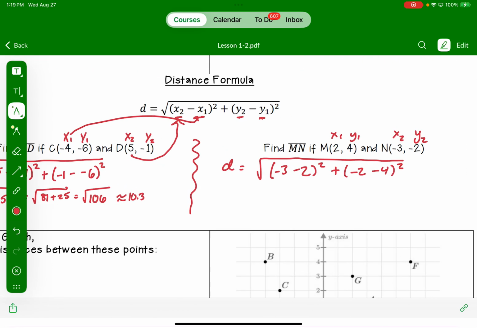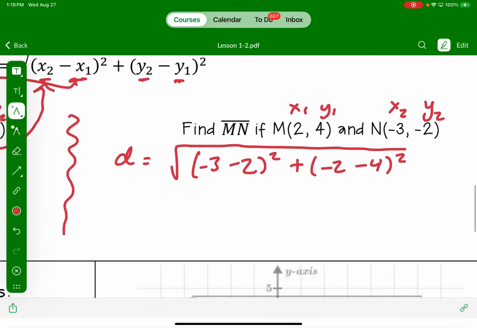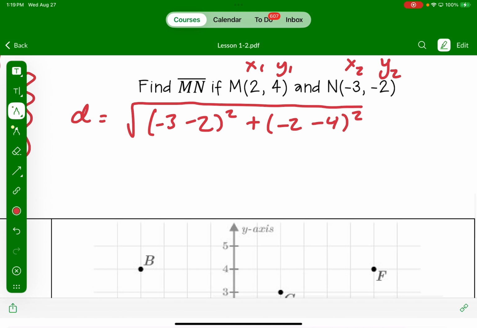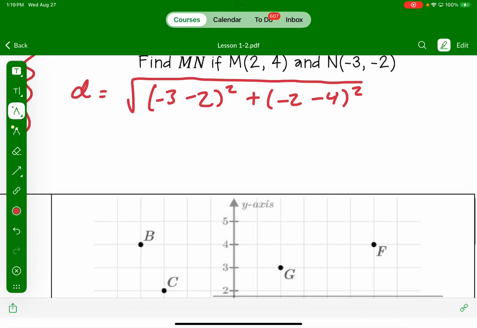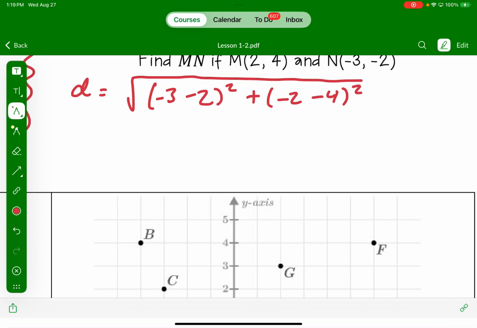All right, hopefully at least we got this part correct, plugging in the problem correctly. You can't plug in numbers in the right spots? Okay. Now the next step, mistakes can happen because we don't have a calculator, which is good.